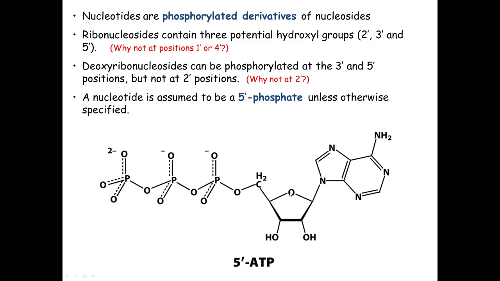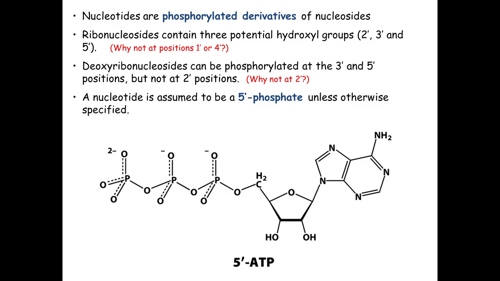When you put the base on the sugar, we call it adenosine, and those are called nucleosides because it's a nucleobase attached to the side of a sugar. That's why we get the shortened name nucleoside. Right? Once we add a phosphate or more phosphates, the nucleoside name becomes a nucleotide, right? So this at the bottom is called ATP because it's adenosine triphosphate. So the base and the sugar together make adenosine, and then it has 1, 2, 3 phosphates, so triphosphate. That's what the TP stands for. If it only had 2 phosphates, it would be ADP, diphosphate. If it only had 1 phosphate, it would be AMP, monophosphate. If it had no phosphates, we simply call it adenosine.